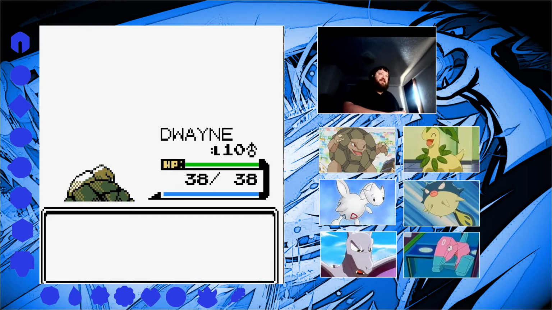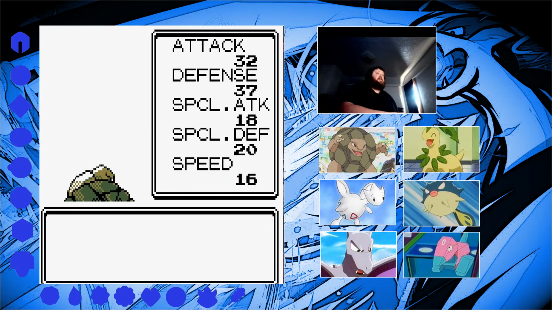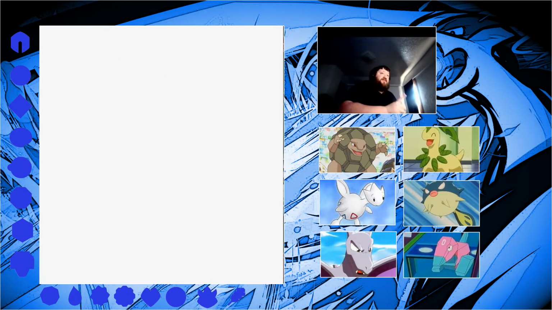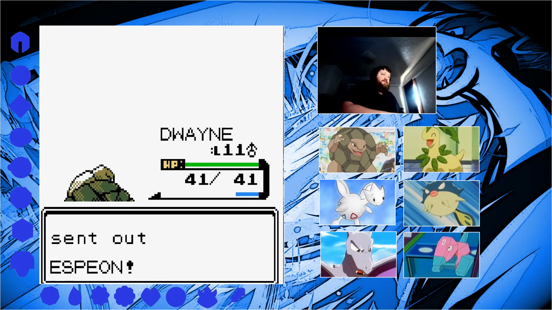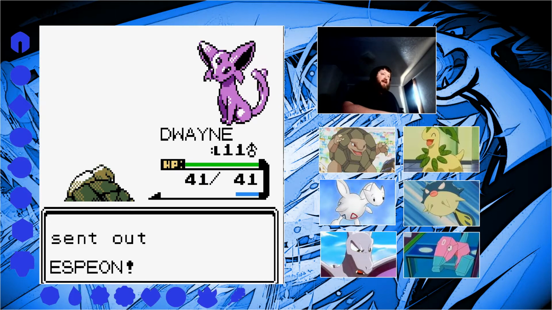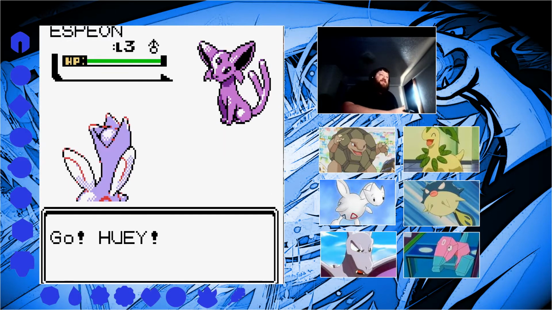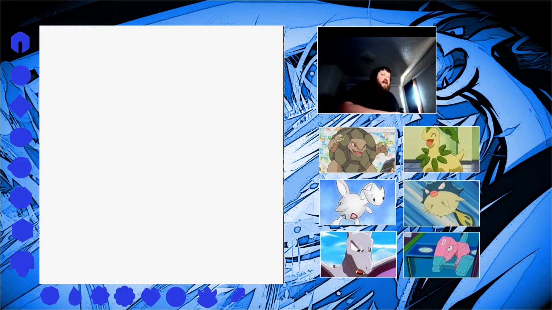Too bad abilities don't exist yet, huh? Dwayne up to level 11. He's a monster. I'm glad I chose Golem for my starter. Espeon! Espeon's cool. I like Espeon. Alright, Huey. Gotta get you some training here. But yeah, Espeon's a cool... I like the evolutions in general, so... Growl, Charm, that's right. You don't have any attacking moves.